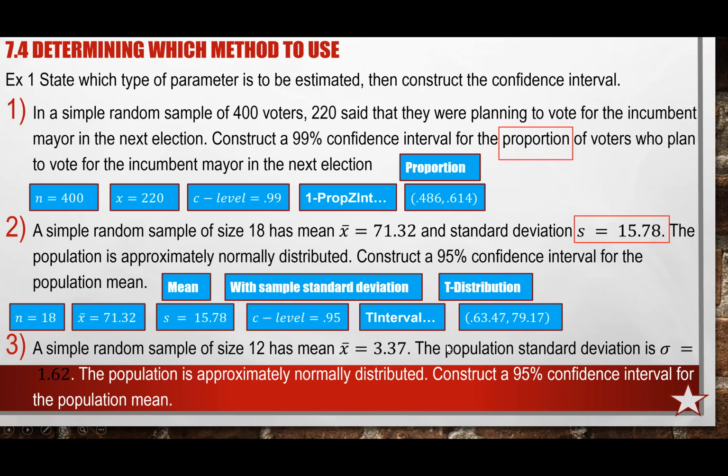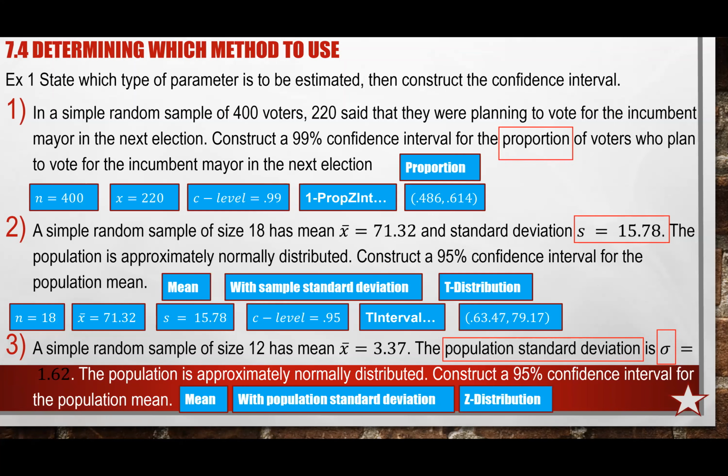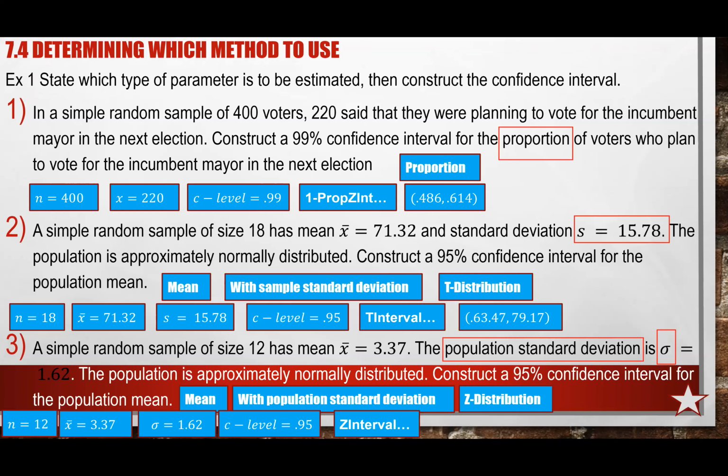Question with C: why are we using the T interval, or dealing with the T distribution here? And again, the key concept is that we are dealing with the population standard deviation. If they don't spell it out, they might give you this notation, which is the sigma. So they either spell out population standard deviation, or they give you the sigma, and that should be a keyword to use the Z distribution. And if you use a Z distribution, we still need the N, the X bar, the standard deviation, and the confidence level. It's just that now you tell your calculator to use the Z interval and not the T interval.